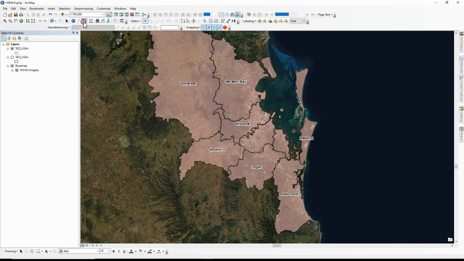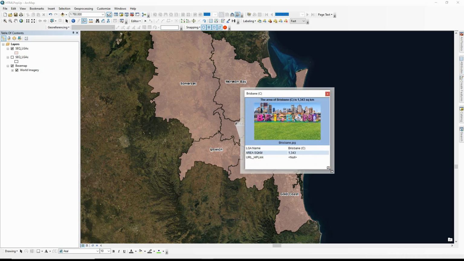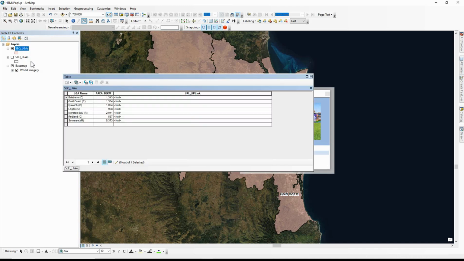Okay, let's open the pop-up. Look, this is the attached photo. By exporting the layer into the KML or LPK formats, the image will be represented exactly like this in the pop-up.